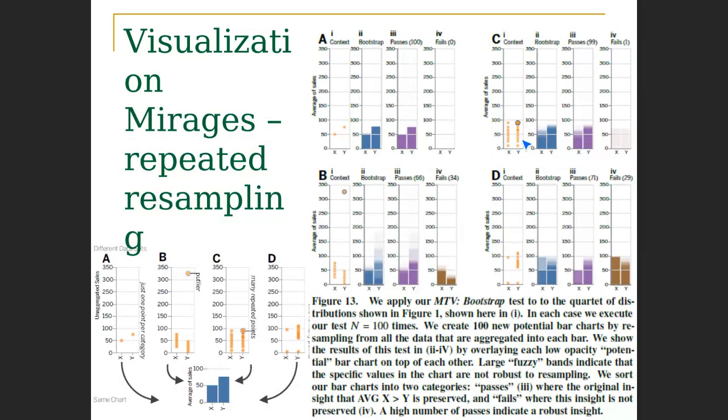In this example, you notice it starts to get a little bit fuzzy. Sometimes the bars get a little bit taller than the median, but it's not that bad. None of them are bad. So the relationship still, no matter how you sample, or at least in the trials that they do, almost nothing. Well, maybe there is a little bit of a shade of things not being passed. You can see that sometimes X is slightly bigger than Y. Very vaguely right there. Here is completely missing. Here there's a little bit of brown. And then you can still see some fuzzy stuff. So there is a little bit of variation depending on how you sample.